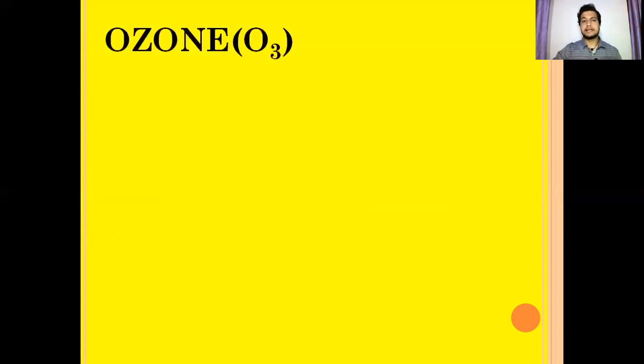Then coming to the second allotrope of oxygen, that is ozone. As we know, this particular substance is protecting our earth from harmful UV radiations. It is present in the stratosphere and it absorbs the harmful UV radiations, and decomposes itself into O2 and atomic oxygen, where O2 and atomic oxygen again combine back to give O3. That is how the cycle of the ozone layer goes on, and the UV light in that process gets absorbed.